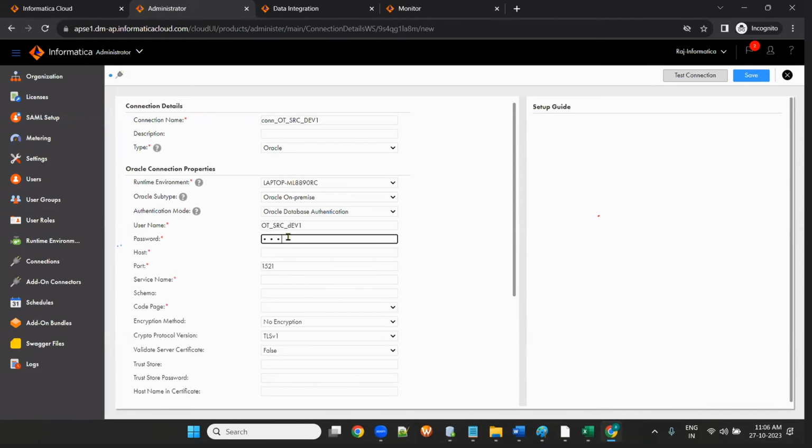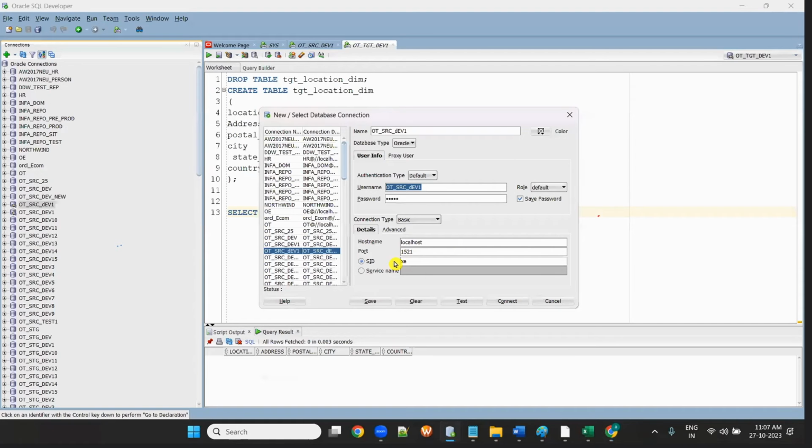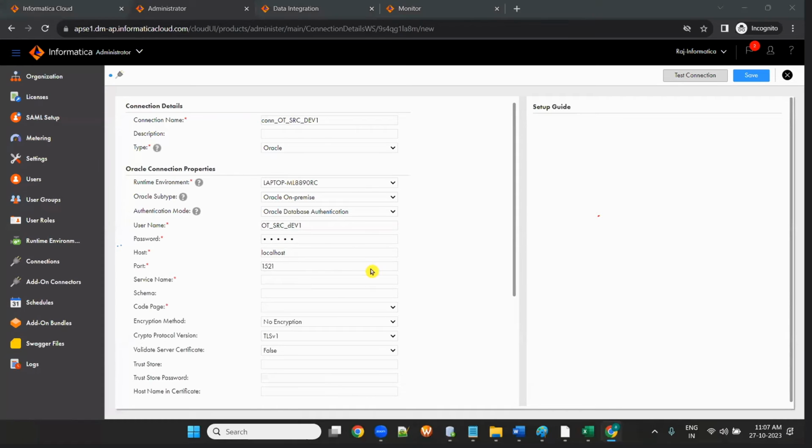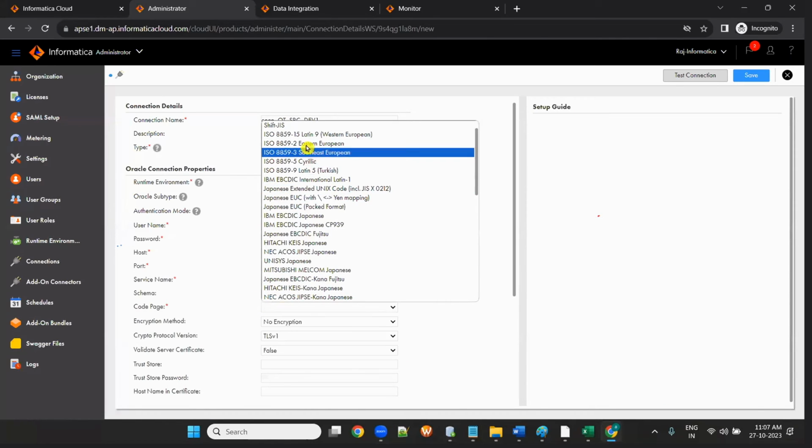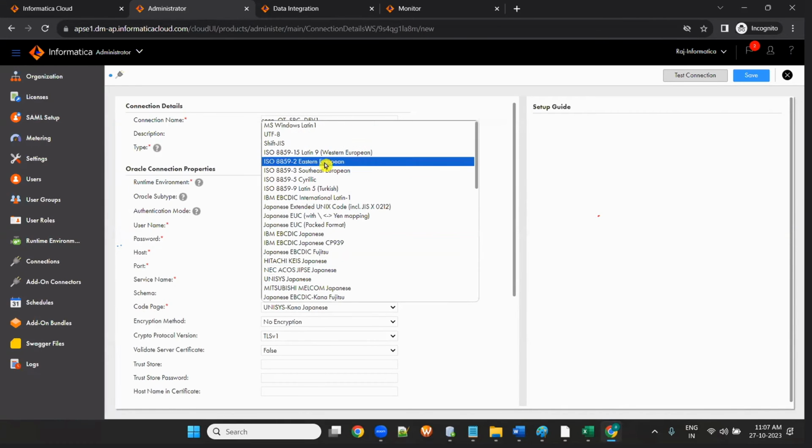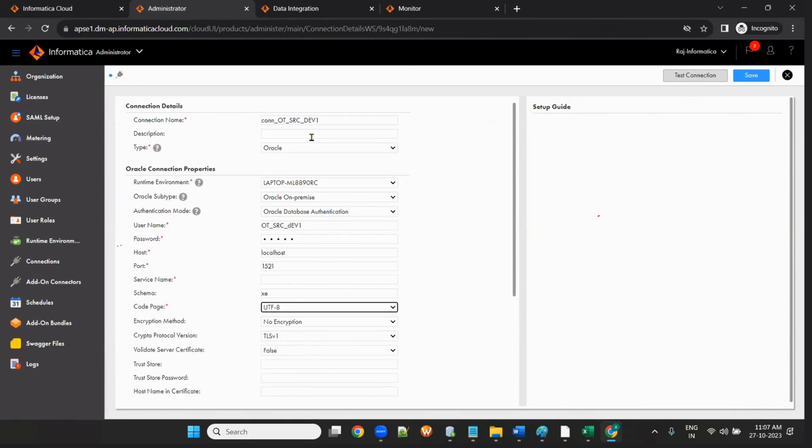Password is admin, whatever password you gave while creating the schema. Host name is localhost. Service name is XC. And for code page, you should use the second one, UTF-8. What is code page? We'll see later.